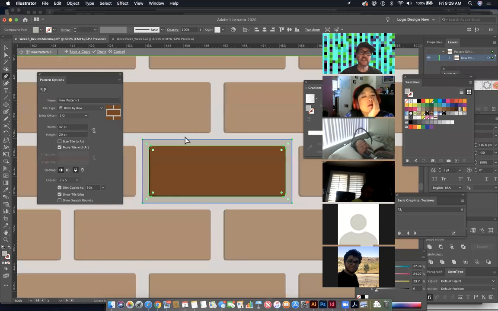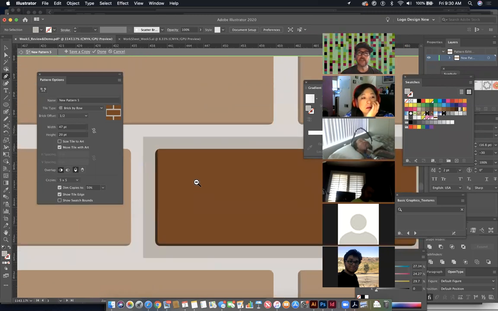So this is kind of subtle, but it creates like a little edge on that brick. So now it feels like it has some dimension to it. It's sticking out from the wall a little bit.